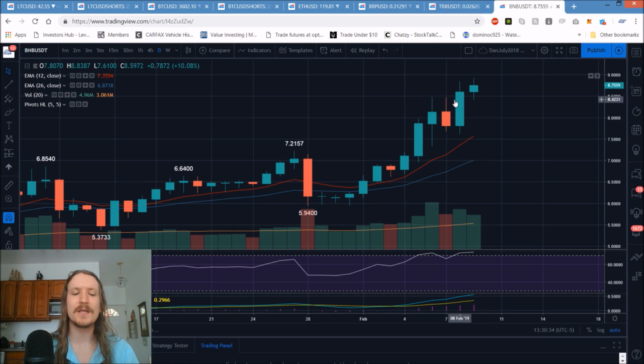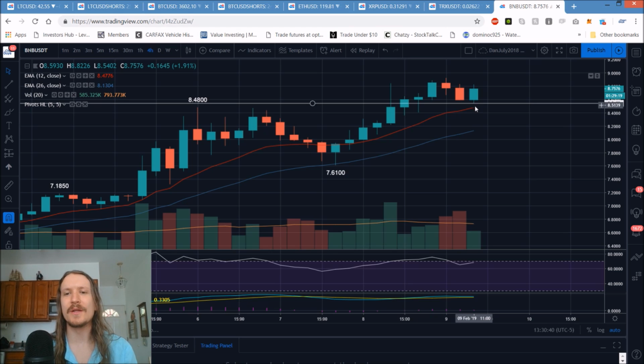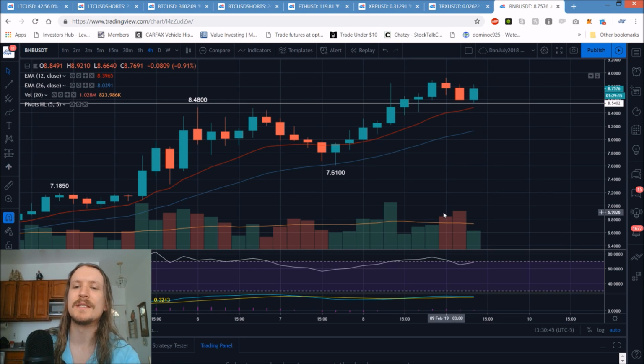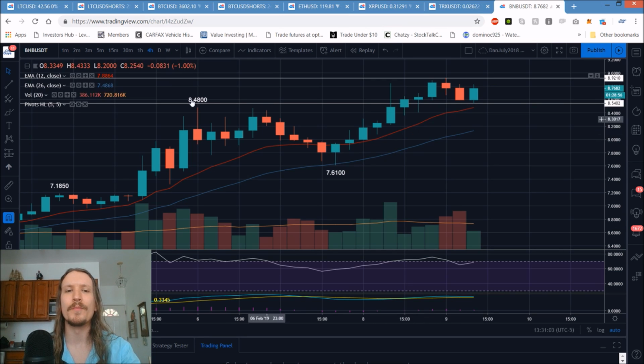BNB, another name that saw continuation, not surprising, it's been a lead bull as well. 4-hour time frame, very healthy consolidation, looking for a bull flag. The size of the bear volume here, I would not anticipate that we could confirm this bull flag, but it is a pretty convincing bull candlestick here that we're forming right now. So let's see if the bulls can disregard that bear volume and confirm this 4-hour bull flag and try and see continuation from here. $8.92 and $9 are next resistance, and $8.54 will be key support.